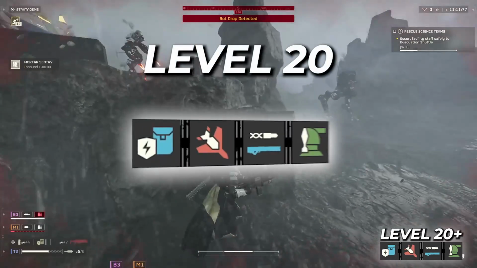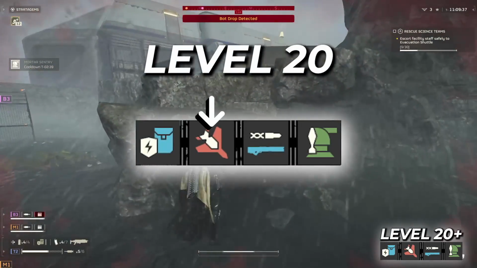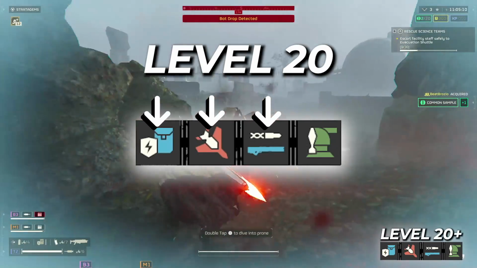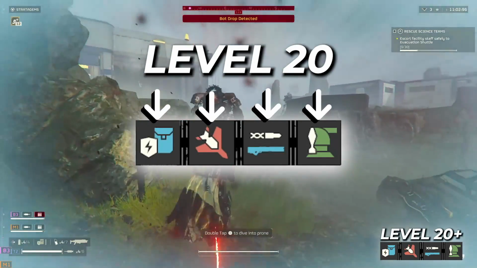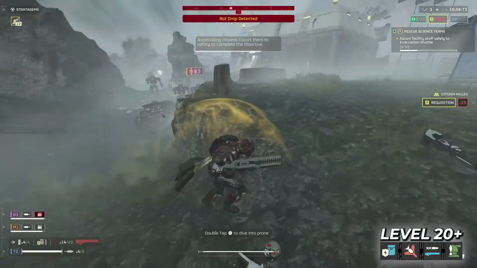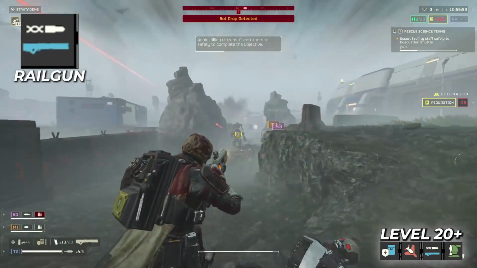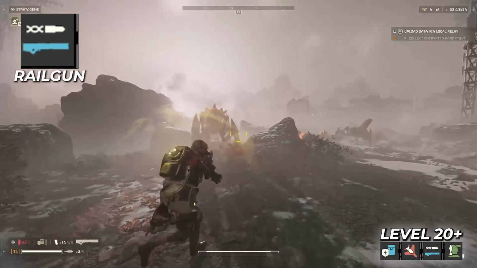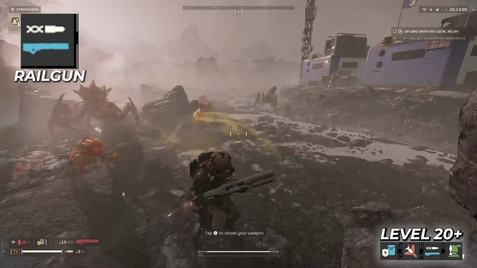So again, at level 20, I'm going to be rocking the 500 kg bomb, that's the Eagle bomb, the railgun, the mortar sentry, and the shield generator pack. I believe this is going to be the best build for many different reasons, but let's dive first into the railgun. So the grenade launcher, as fun as it was, it does not one-shot bad guys, and there's all sorts of different scenarios where this is going to save your life.